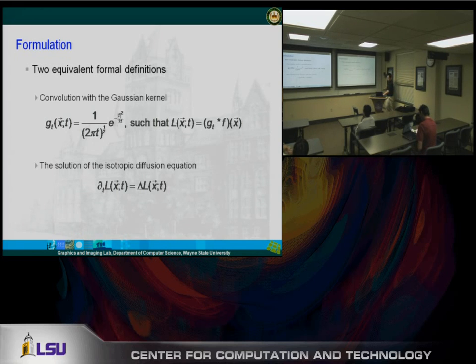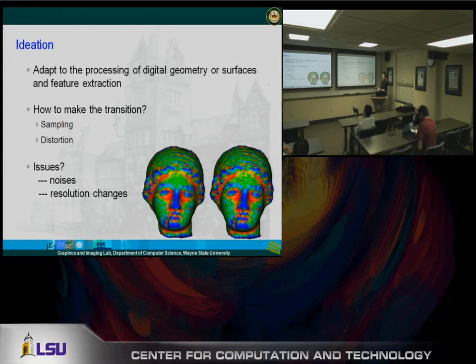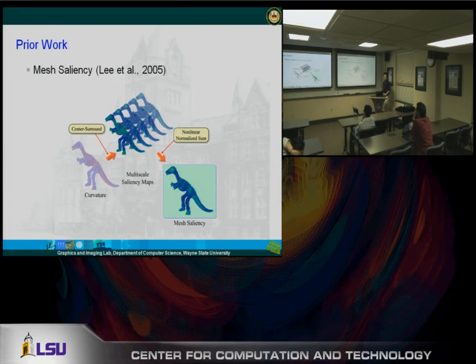But can we just directly apply a Gaussian onto a 3D surface to get similar things? That would be straightforward. I just take any point, define the radius, and directly run a Gaussian. Then I do this kind of smoothing. I can either do smoothing on the vertices, or on the properties sampled on the vertices, like curvature or normal, directly on the surface. But unfortunately, this doesn't give you the correct proof for the maximum principle theory and also the causality.